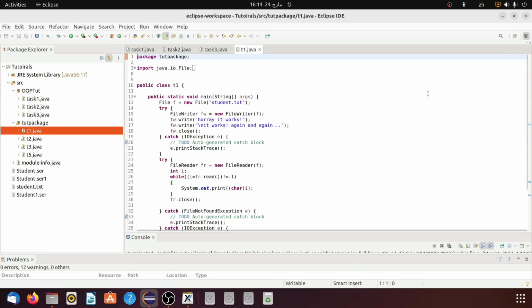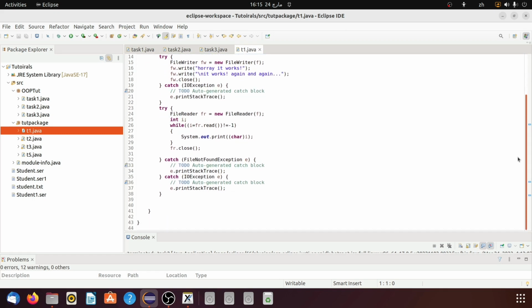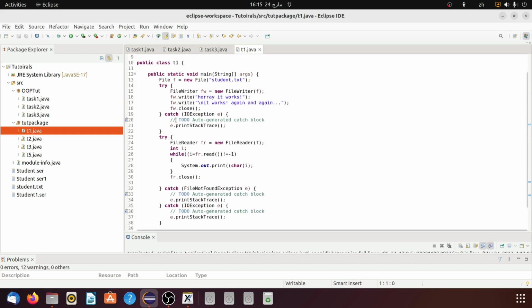Whenever you need to start storing strings, you will use the FileWriter. There are many ways, you can use an output stream, you can use a buffer, but for your sake, to make it easy, use FileWriter. That's my recommendation. Now you can see there's an exception, an IOException. There could be an error that the file didn't open, or didn't save successfully, or didn't load successfully. That's why exception handling is very important, to make sure the system doesn't crash at all.